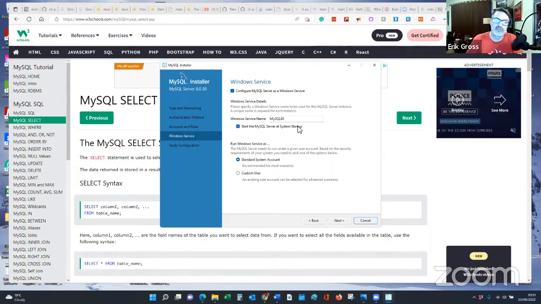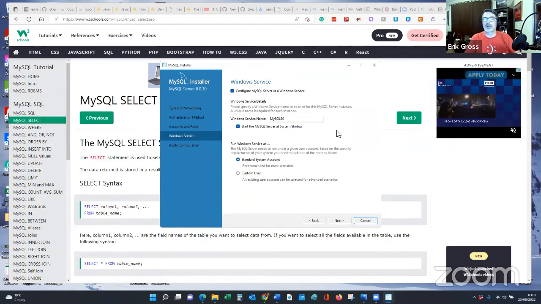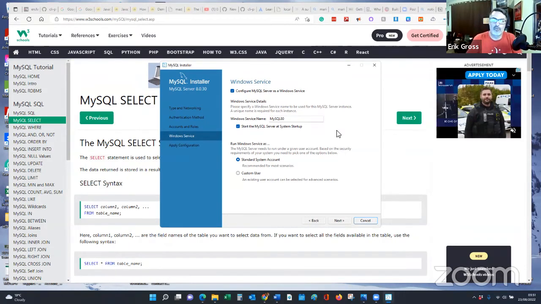And then there's an option for who has control of turning this service off and on. And it's the standard system account. That's some Windows stuff. You don't need to get into it too much. Again, there will be a point in your career where you start mucking around with these kinds of things. I just want to discuss them. Go ahead and keep all the defaults. Any questions about this page? Okay, good. Go ahead and click next.